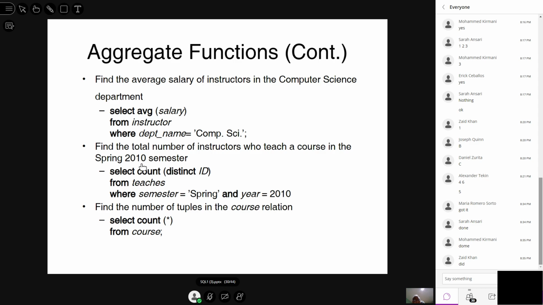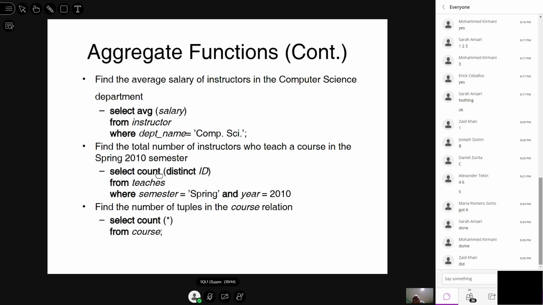Now, if you just want to find the total number of instructors who taught a course in spring 2010, it will simply add that instructor ID column. But some people taught more than one course, so this will not help.